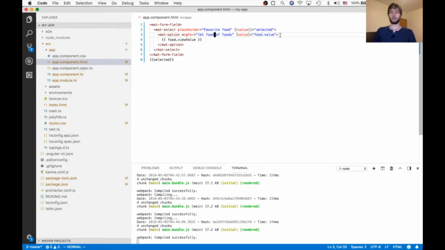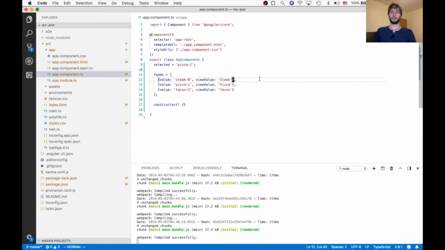So I'm going to bind the disabled attribute of the mat option to food.disabled, and then inside of the TypeScript, I'm going to set one of these to have a disabled value to be true.